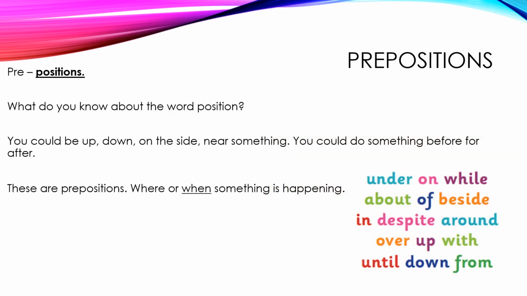Okay, so prepositions. We've spoken about the word position already being in that word, so have a think about what position means. So you could be up, down, underneath, above, on the side of something, next to something. We also talk about prepositions being before, after, next, kind of when something happens during the day as well, or during a time. So prepositions are where or when something's happening. There's a few just down here on the side as well.